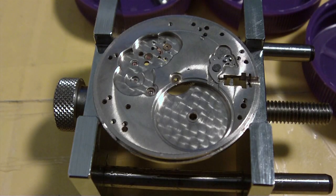What we have here today is my 1916 Hamilton 12 size pocket watch. I am now going to assemble it for your viewing pleasure. So I cleaned and oiled it, and some stuff I already put on, because to do it on camera is just a pain in the neck and it takes too long. So let's see what we're going to do.